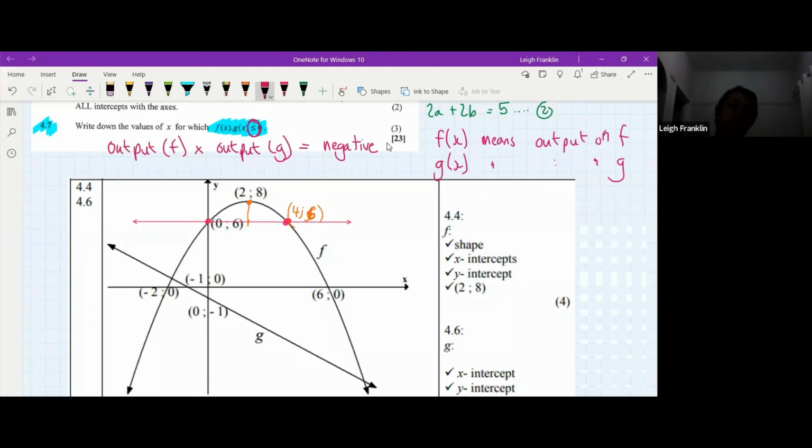So in other words, we want to get a negative outcome. So when we multiply integers together, how do we get negative numbers? Either where this one is positive and that one is negative, or where this one is negative and this one is positive. So what we need to look at is where one is above the x-axis whilst the other one is below. Does that make sense to you? Because obviously the x-axis is the line at which output changes sign from being positive to being negative.